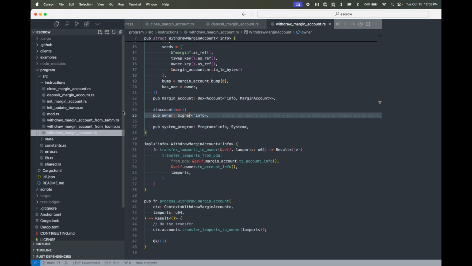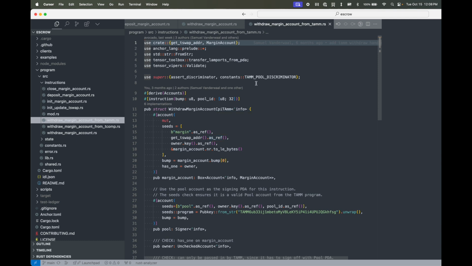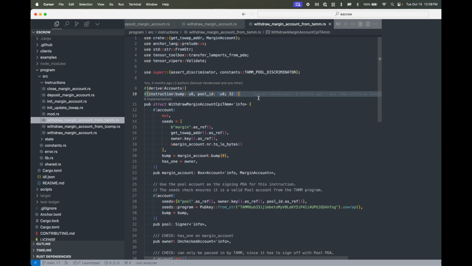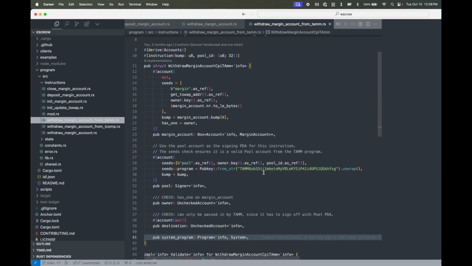Then there are two CPI specific commands. So withdraw margin account from TAMM. This allows a pool account originating from the TAMM program to withdraw funds so that a pool can fund itself from a shared escrow account when an NFT is sold into the pool, so effectively when an NFT bid is taken.